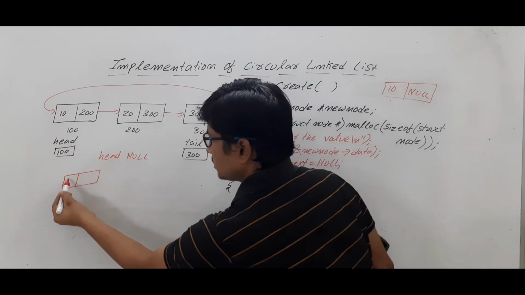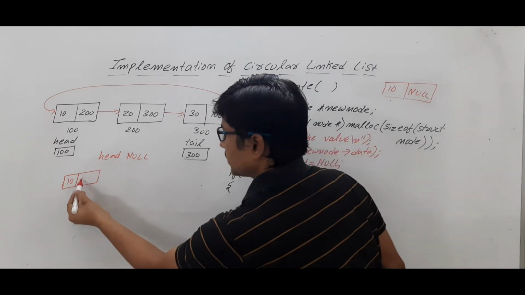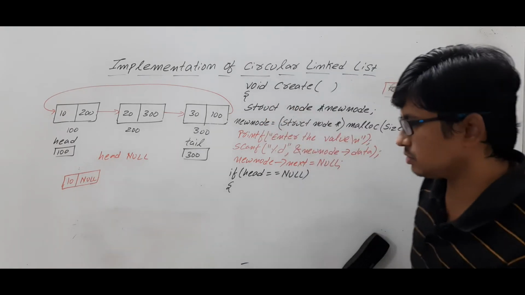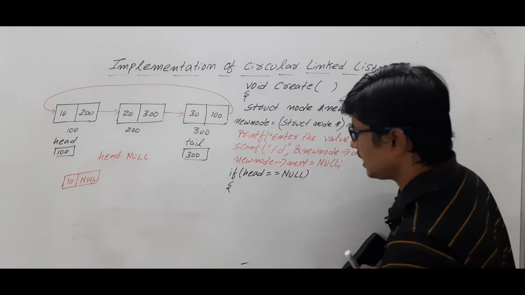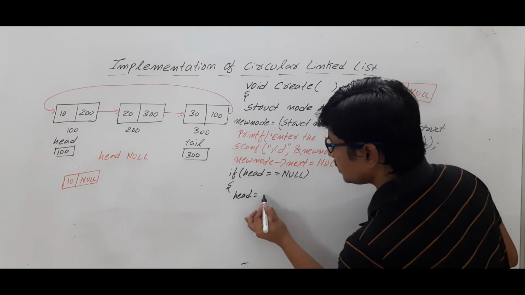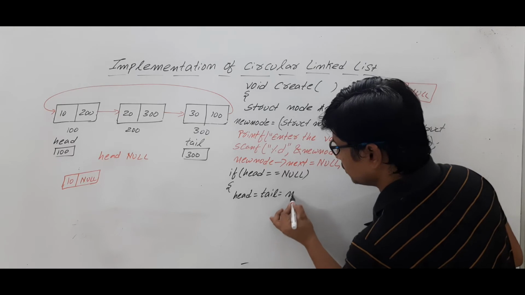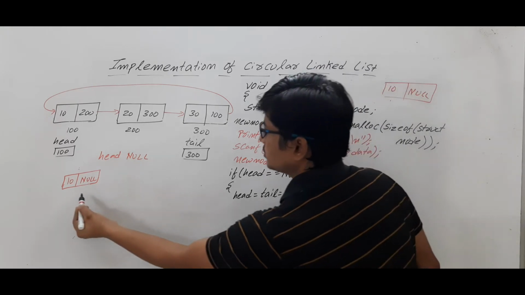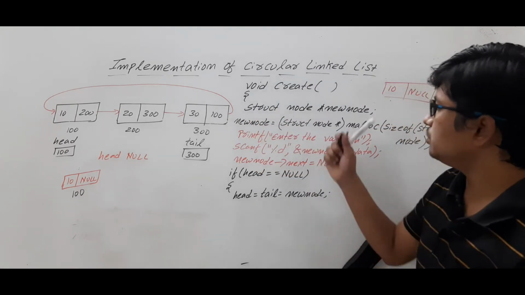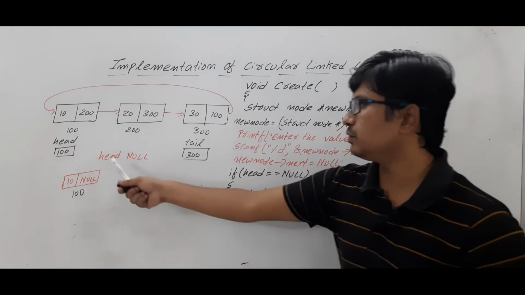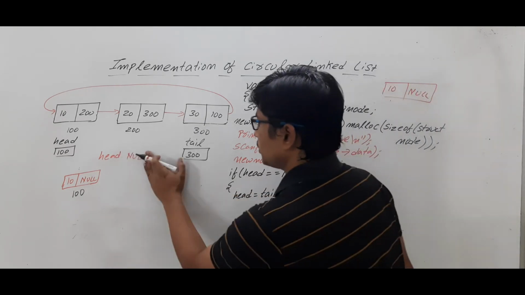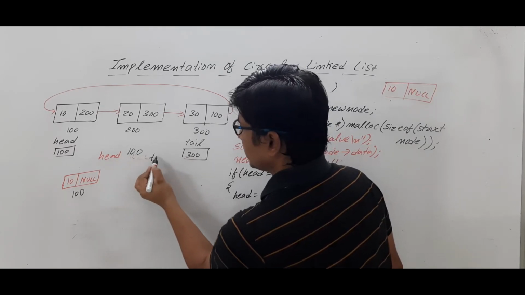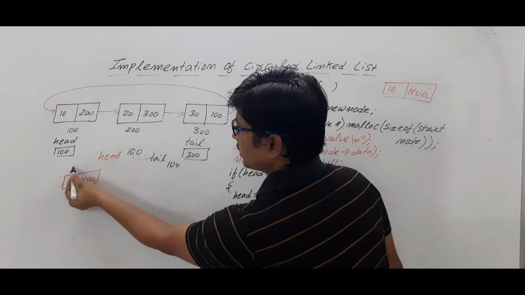So we have inserted the value 10 and here we have written null. Are you able to understand? Now head and tail both will be pointing to this node. So what I will write is head is equal to tail is equal to new node. The new node consists of the address of this node. Let's assume the address of this node is 100. So new node will have the base address, which is 100. Then you write head is equal to new node. So head will consist of 100 and tail also will get 100.